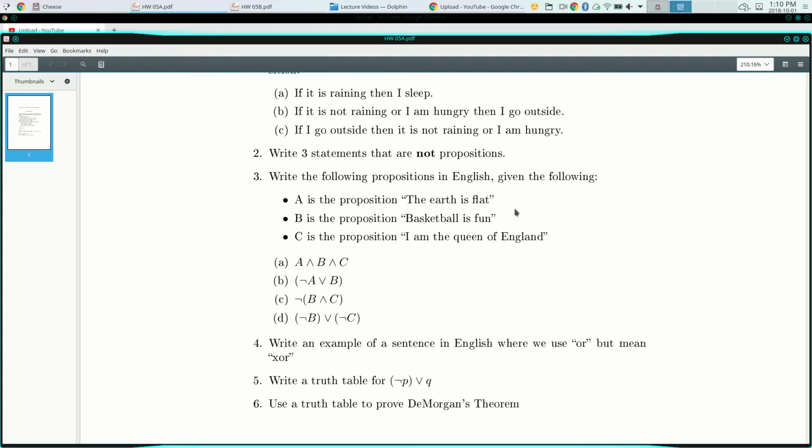All right, and then question 6 was a proof of De Morgan's theorem using the truth table. And this is not just a demonstration. It's a proof because we covered all possible situations. If you just say P is true and Q is false, and you show that De Morgan's theorem holds, you've shown it for one case. Okay, that's a demonstration. But in a truth table, you're showing it for all possible cases.